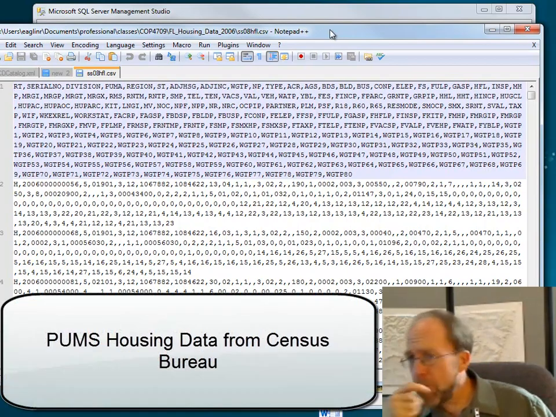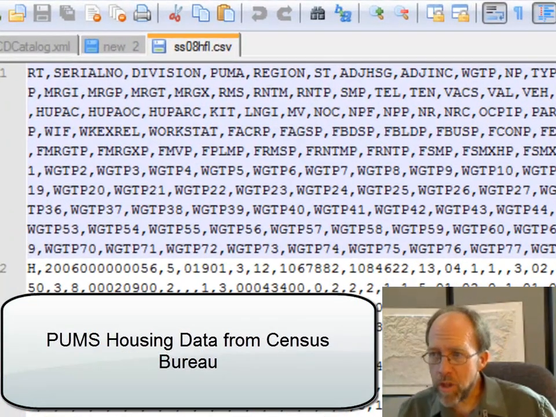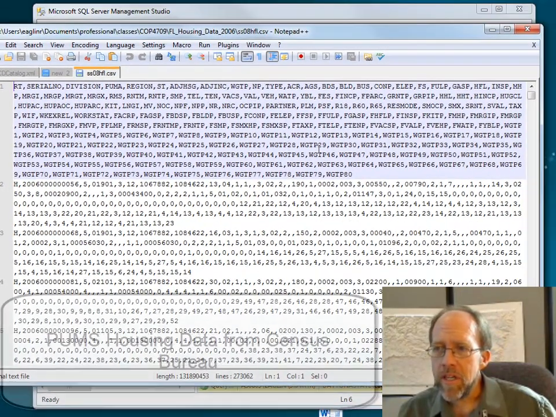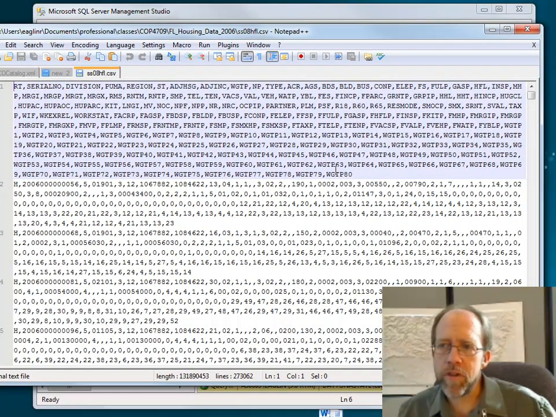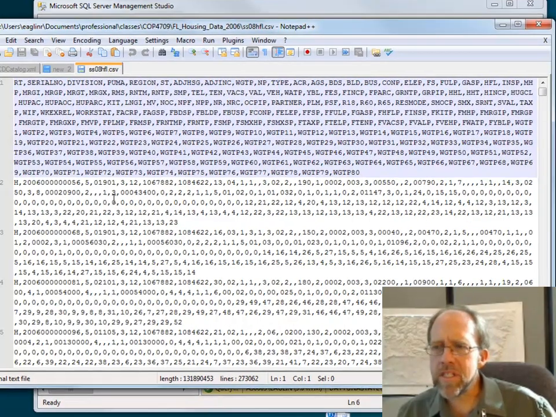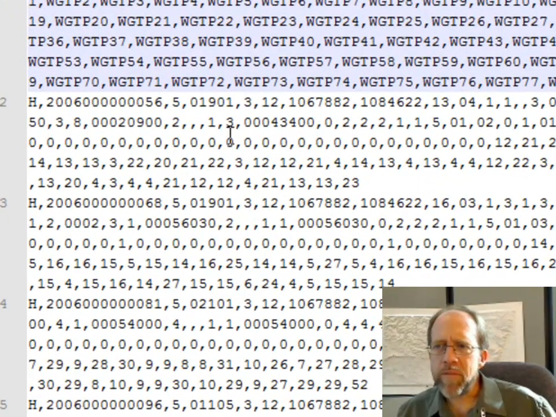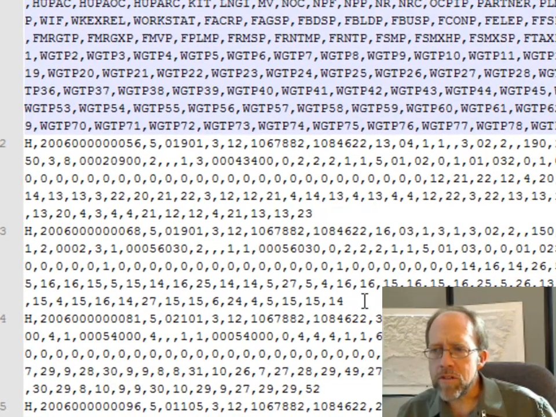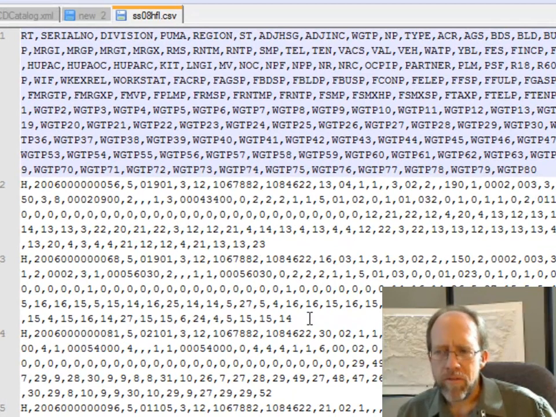This is some data that I've downloaded from the Census Bureau site, and I want to do some database work with this. The first row, which is actually this whole section right here, is the headers of all the different columns. And then you get into here, and you'll notice that everything in this is numeric, except the data really isn't numeric, it's coded data. So for each of these columns, or fields, there are specific coded values that go with them, and they're coded as numbers.